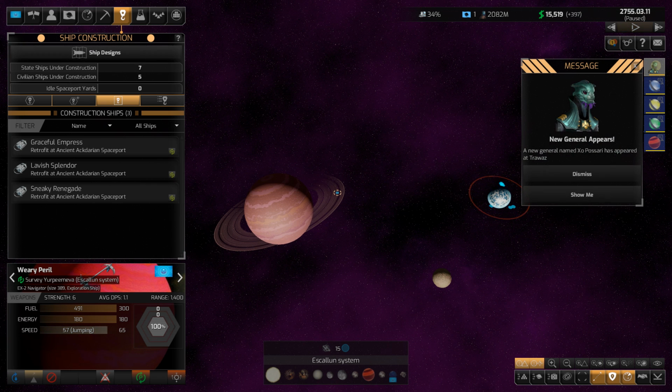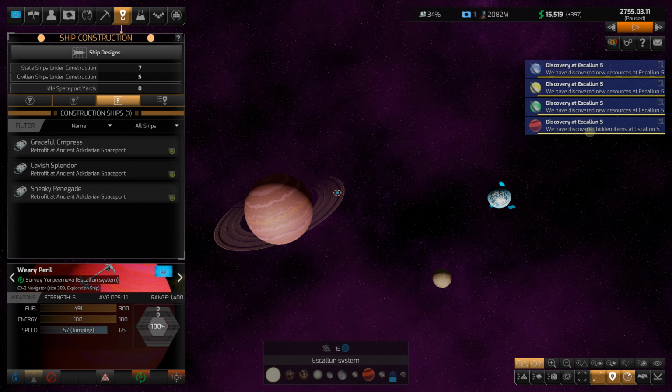Because we have ship automation auto explore, it will automatically move on to the next location. And now you can see the message, new general appears. Oh, we have another XO, Zoe Posari this time, has appeared at Trawas. So now we have a general for our fleets. We'll go look at him later.